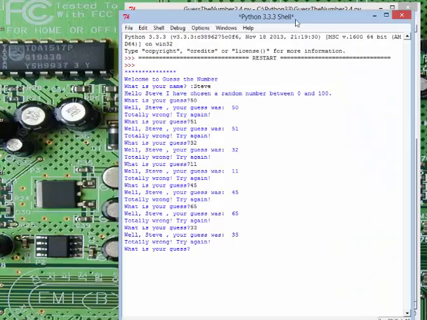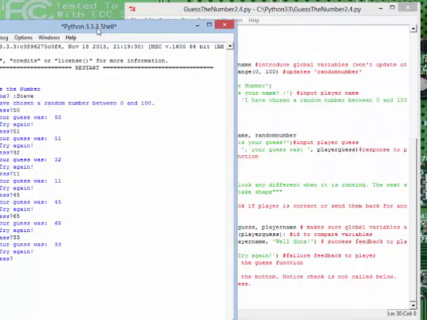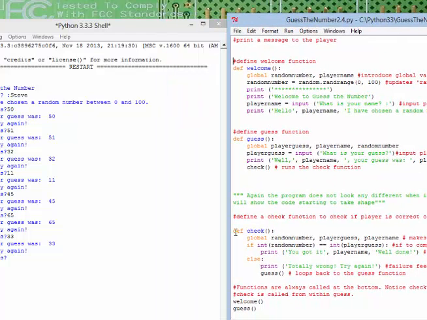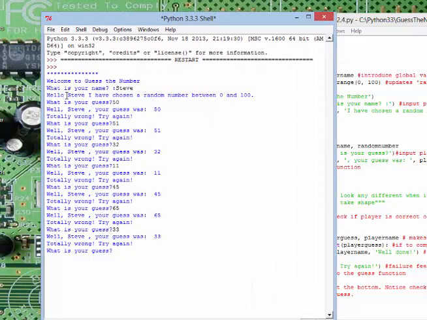If we look at the code side by side, so let's take that over there, let's take this here. What is it doing? You can see that it's going print, totally wrong, go into guess, guess then print, what's your guess? Then well player, your guess was, well player, your guess was, totally wrong, back in again. You can see that loop happening in this code. So I was pointing off the screen I'm filming there. You can see the loop happening in the code.